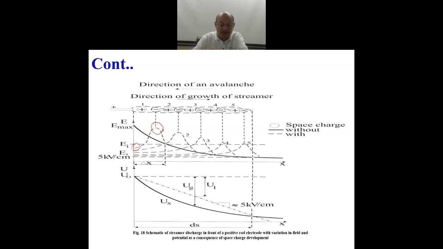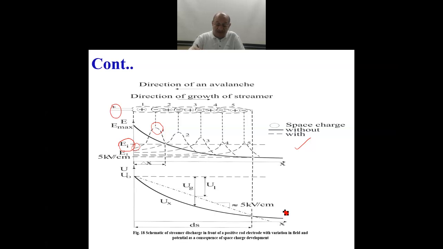So what happens, the field intensity required, we have the depth of the dielectric in which the field intensity above EI, that is the partial discharge or partial breakdown inception field intensity, is available for a longer depth in the gap. So this is again the field intensity plotted without and with space charges, and with the space charge consideration, you have enhanced field intensity longer in the depth of the dielectric. So the partial breakdown activity extends itself. In this case, when you have the positive electrode applied here, partial breakdown activity extends itself in the gap.